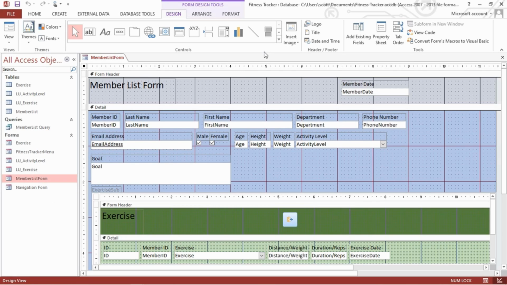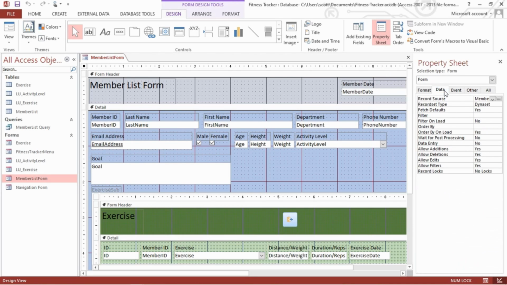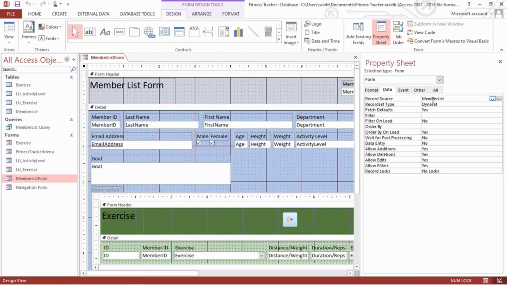And all I'm going to do is go to my property sheet and change where my data comes from. And I'll open this up a little bit so you can see what I'm doing. Right now it's getting its information from member list. If I click this drop down and change that to member list query, now it's going to get the information from that query. It's all the same information. It's just an in-between.